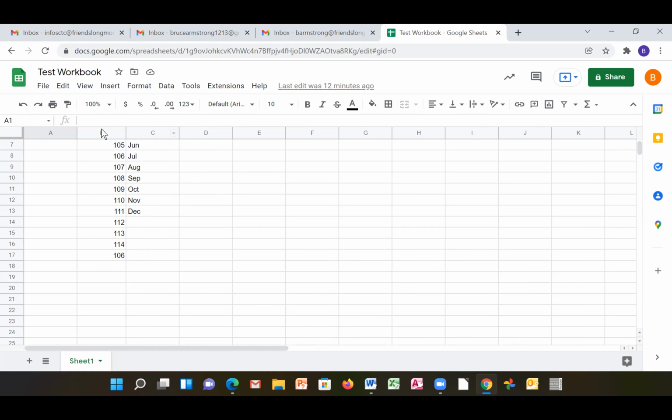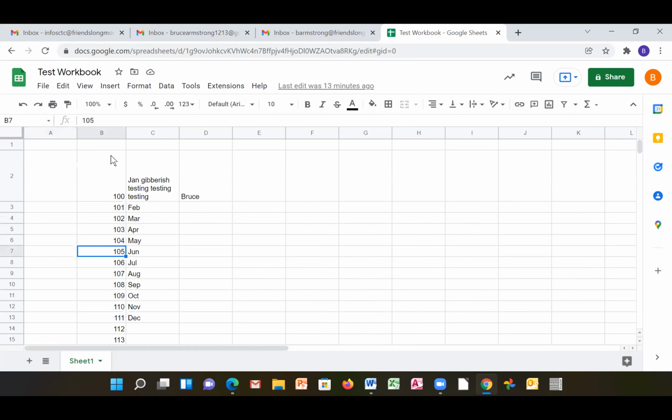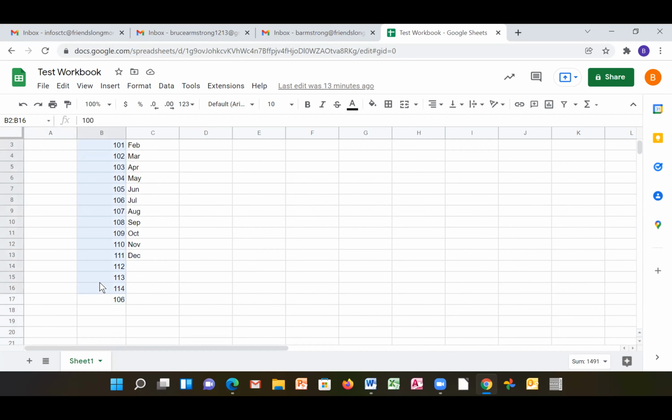I'm going to highlight all these that I typed in here that had numbers, and I'm going to make them dollar signs. You can reformat everything. I can change the number of decimal points if I like. I can add decimal points. And then there's more formats.